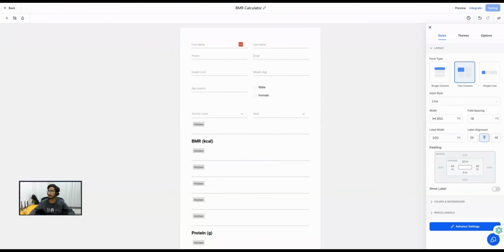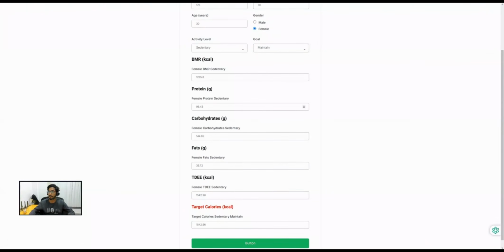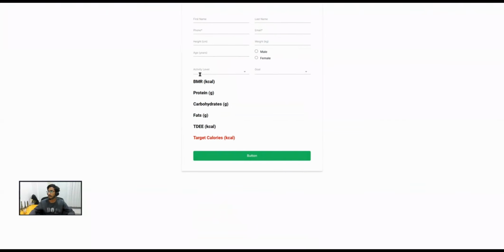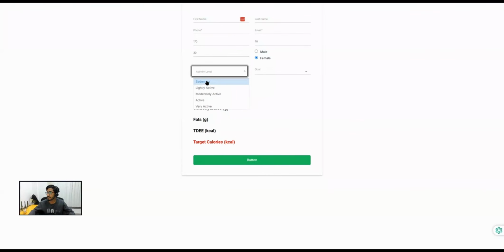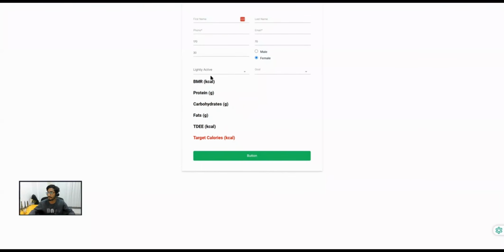Now, when we save this, and if we just reload this, now if we do the height, weight is 70 kg, age is 30, that's female, activity level is sedentary, because we have actually not applied the condition for any of the others, so it's not going to show unless we select sedentary.